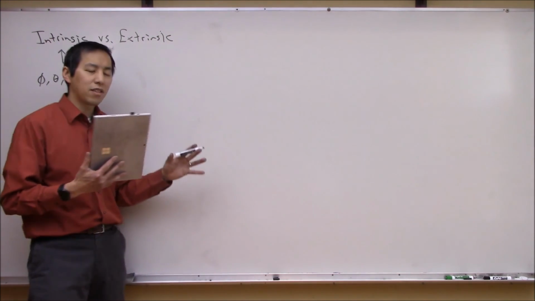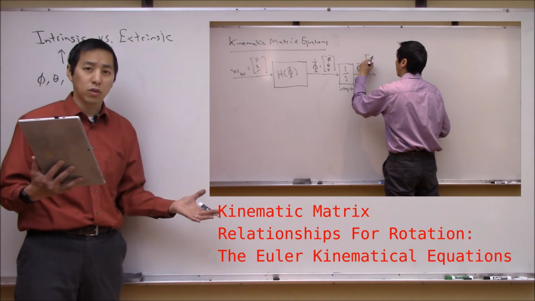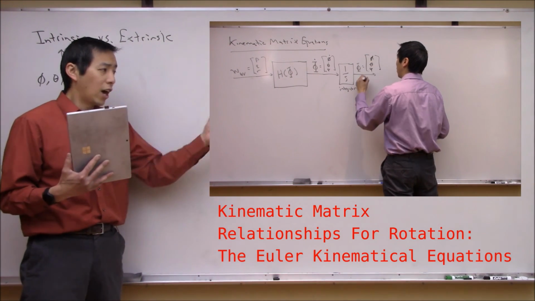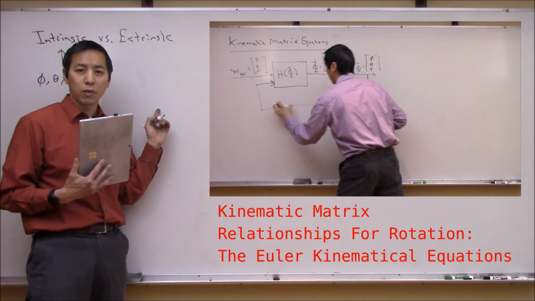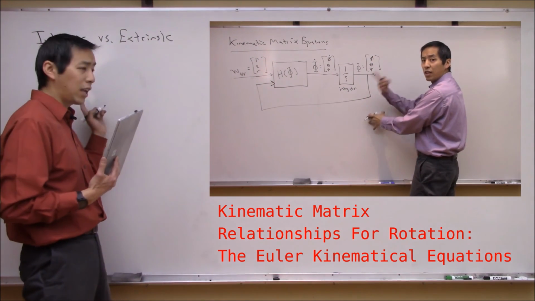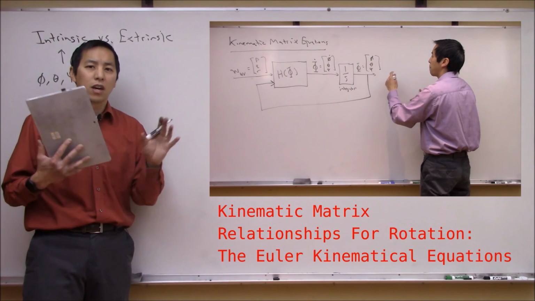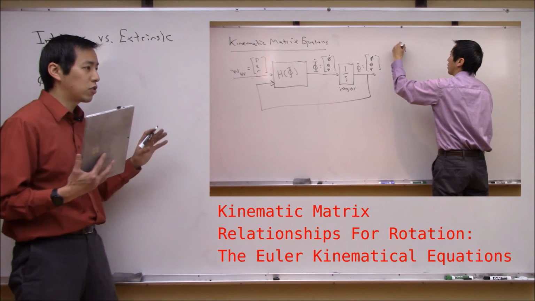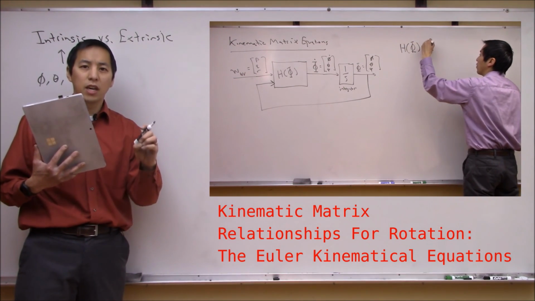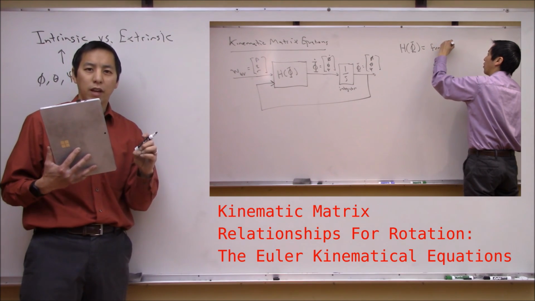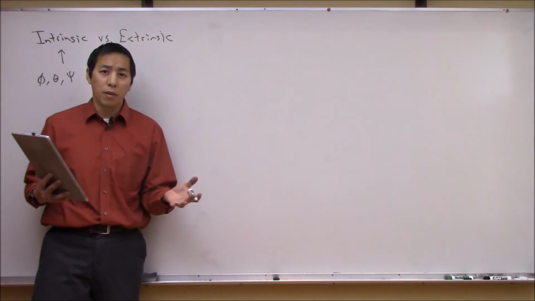So that sets the stage for our next discussion on kinematic matrix relationships for rotation. I hope you'll consider joining us, because we're going to take this relationship we just derived using these intrinsic Euler angles and develop a sequence of equations that allow us to relate rates of change of the body to rates of change of Euler angles. So that's our next discussion. With that being said, I think this is a great spot to leave it.